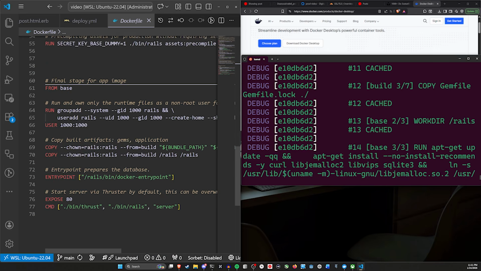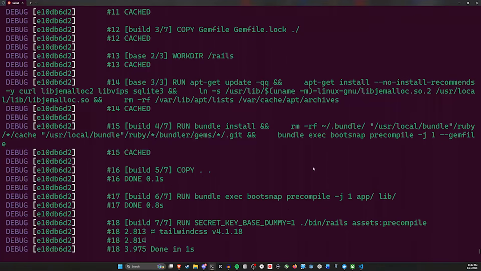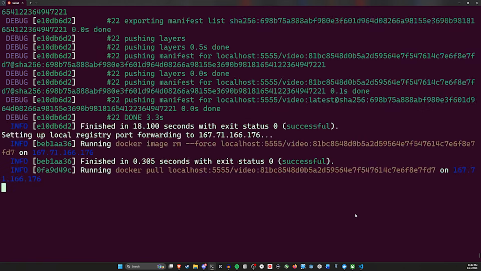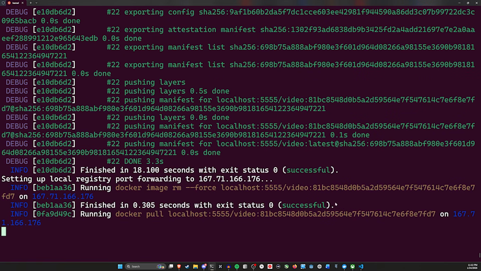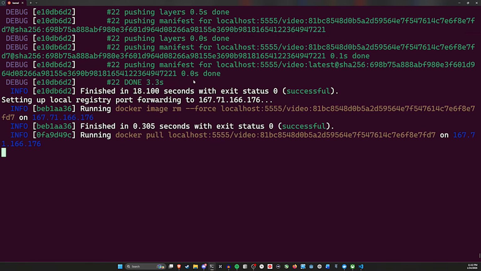It's going to go in and build the entire thing as a container. It's going to use Thruster, etc. That is going to be built on your local machine based on your current Git, I believe, whatever your Git history is. In my case, I pushed all of this. A lot of this stuff is cached because I ran a demo version that was very similar.